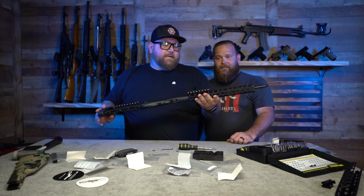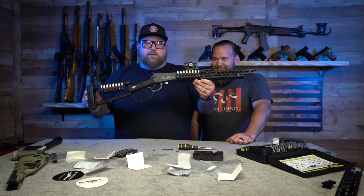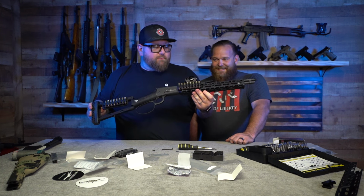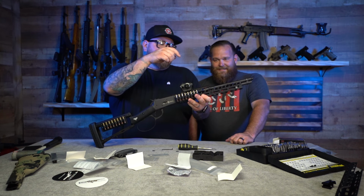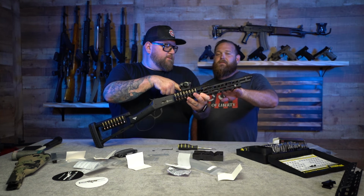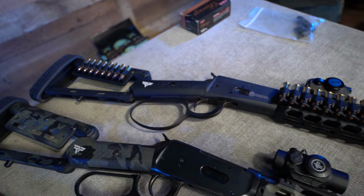All right, we're ready to go. Guys, if you can't tell, we just finished this thing up, or Pat just finished this thing up, and it looks freaking sweet. Ranger Point Precision absolutely knocks it out of the park with all this stuff. Like I said, this is the Costa handrail Gen 2, right? No, the Gen 2 is a different one. This is effectively a Gen 3. Okay. But we call it the Costa handguard system.